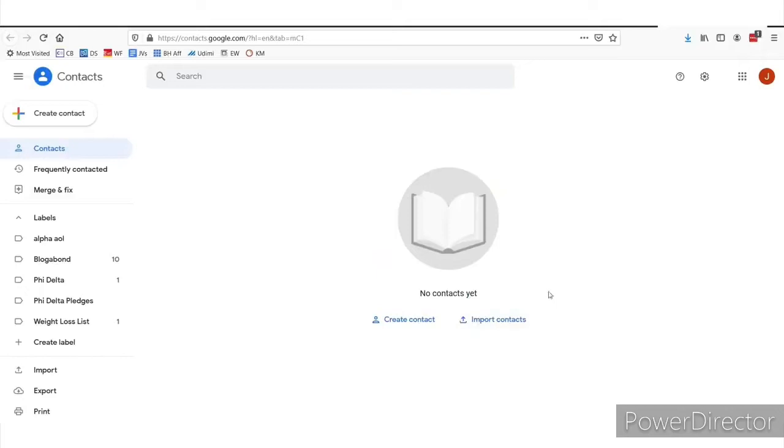So you can import contacts here and you can manage it with different labels, and we will create a label later on, and I'm going to show you how. Then I'll show you where you can get emails, how you can sign up to make money sending those emails. And we will be using what's called affiliate marketing through a site called Digistore24 to actually email people and make money from doing it.